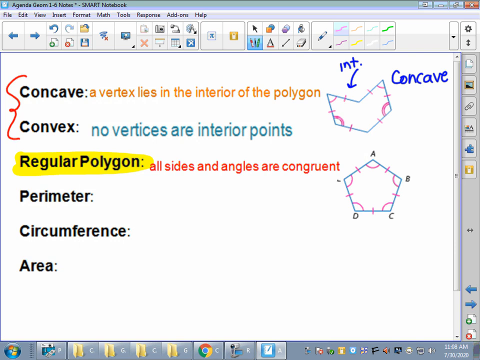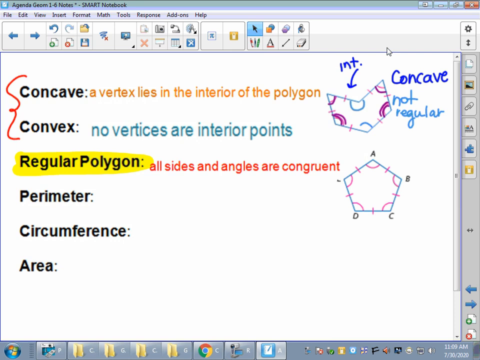I notice that all the sides are congruent, right? They all have the single dash on it. However, all the angles also have to be congruent. I've got these single arcs, and then I've got these double arcs. So that tells me those angles aren't congruent. Also, this is not marked, and that's not marked. So obviously, those aren't congruent because one's greater than 180 and one's less than 180. So I would say this is not regular.